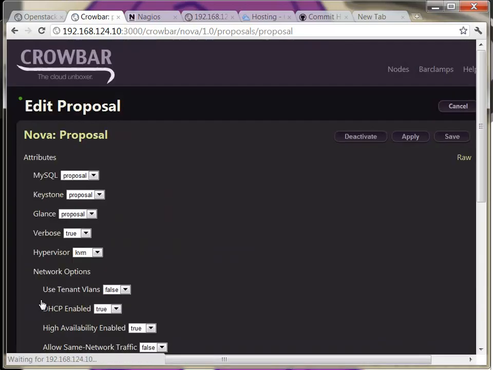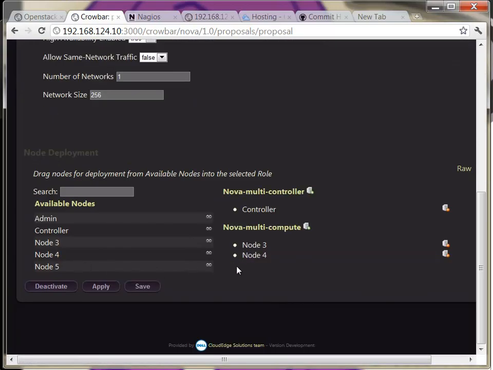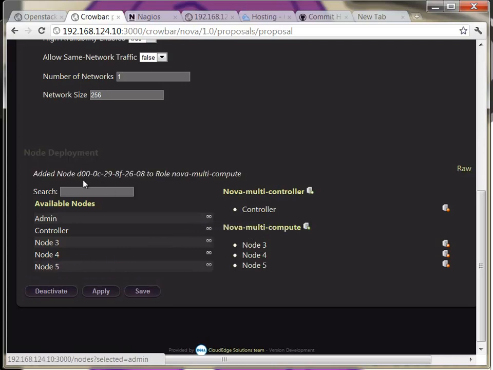In the edit view, I have the same capability. It's showing me aliases now instead of the non-descriptive names, which is very handy. You can see my controller is my controller, my nodes are my nodes, and then I can hover and still see the full data. If you haven't seen this drag and drop mode, the way this operates is that you can drag nodes into the appropriate role, it'll add them, and it will give you feedback about what's happened up over here so you can confirm the actions.